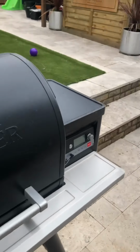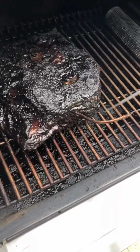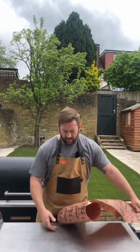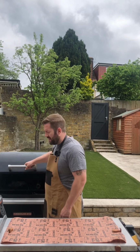So we're nearly at that magic number, closing in on 92. So it's time to check. So welcome back. Nearly 8 hours later, we've reached 92 degrees Celsius, and I've done the check with the probe. It's probing like butter, no resistance in the brisket. So we're basically going to get it off now and let it rest. We're going to use some of our pretty cool Traeger paper, and just magnetise that so it doesn't fall off. And then yeah, time to get this bad boy out.